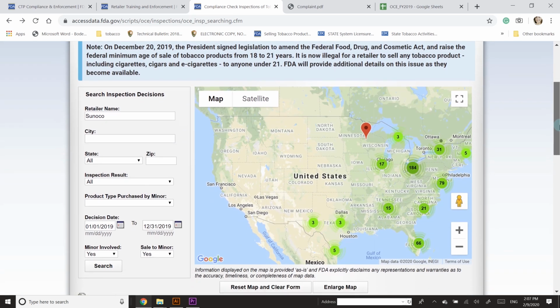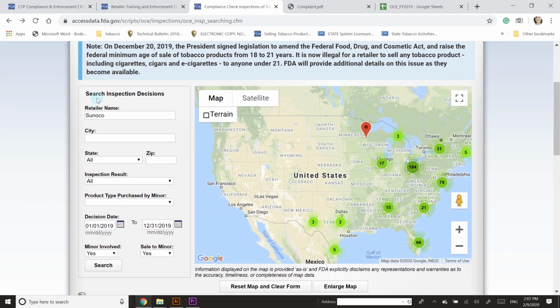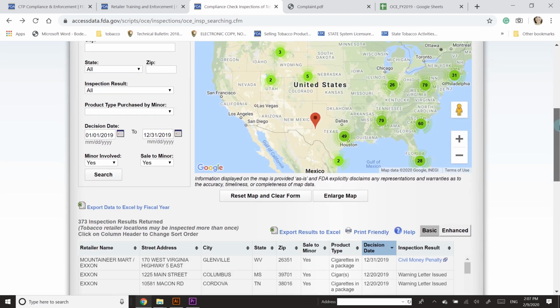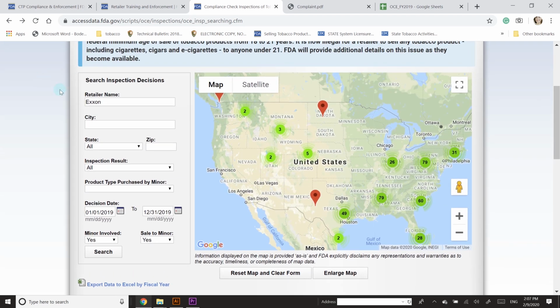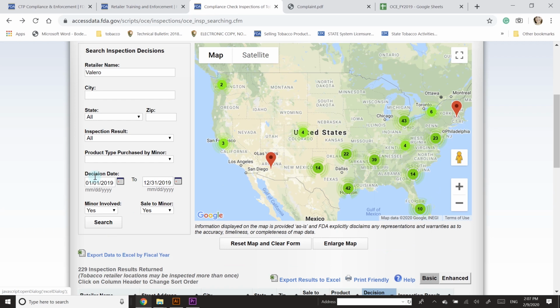I'm going to keep the same filters and go through a few more examples. We have Exxon, let's say. Going through Exxon, we have 333 records. Let's do Valero. Let's do 7-Eleven.